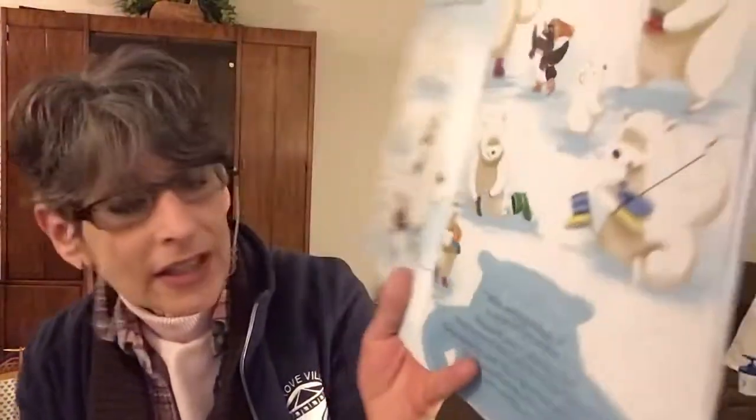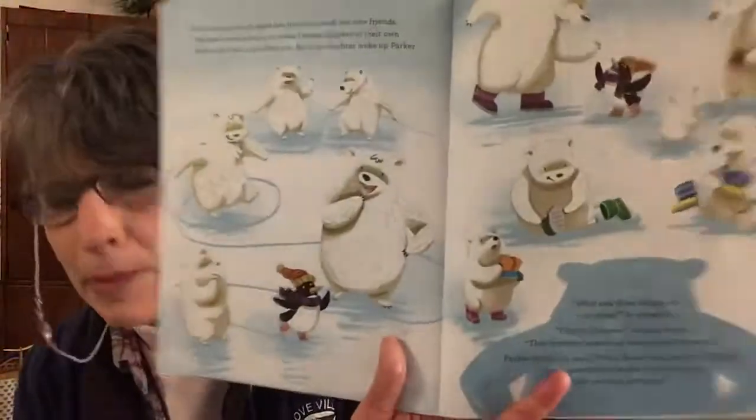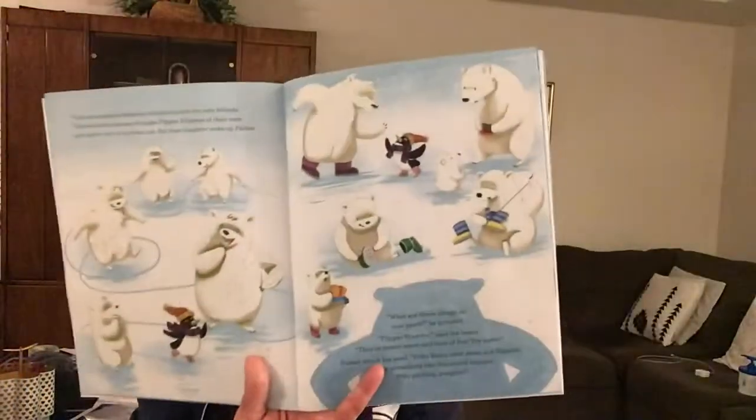"They're flippers," said the bears. "They're toasty and they're warm and tons of fun. Try some." Parker shook his head. "Polar bears have paws, not flippers. I knew something like this would happen. Start packing, penguin." Oh, and they felt so nice and warm, and they could slip on the ice. Parker was not happy.